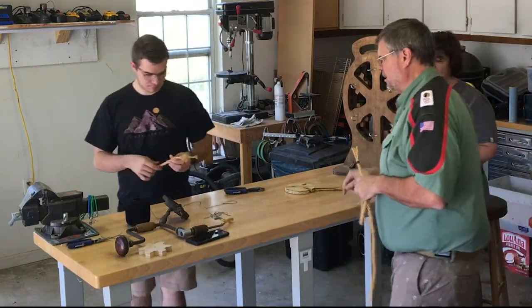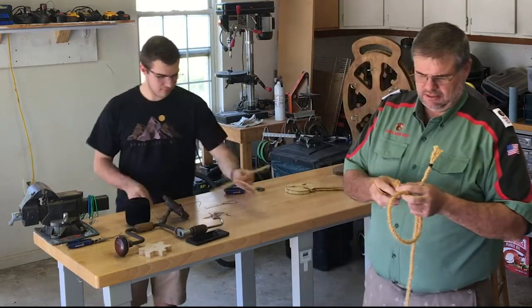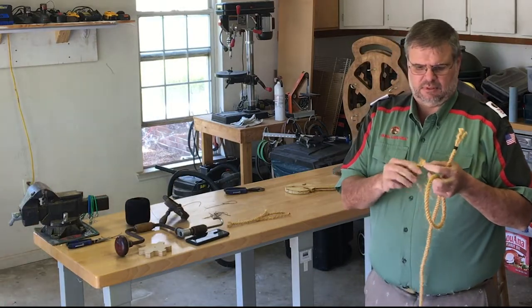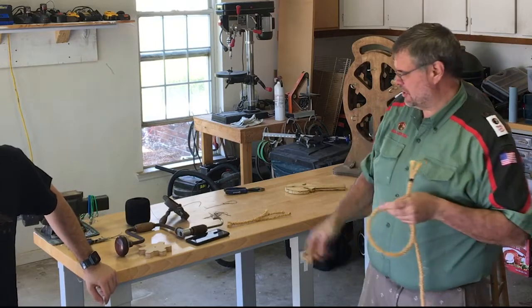Now, one of the byproducts we always like to save are these right here. These little clippings off the end. Anybody know what these can be used for? Great fire starters, yeah. Whoever said that, that's great. Fire starters in the back.